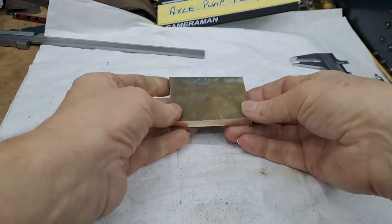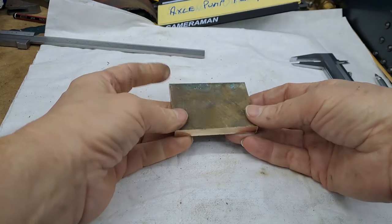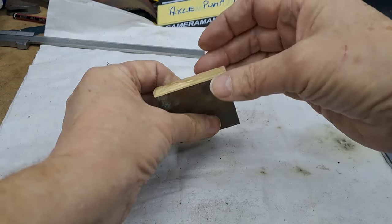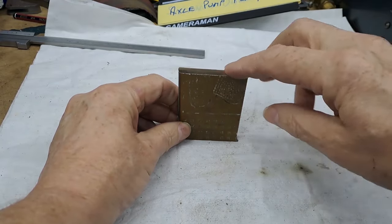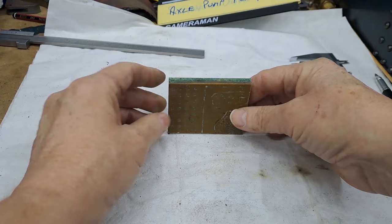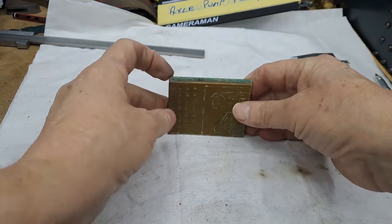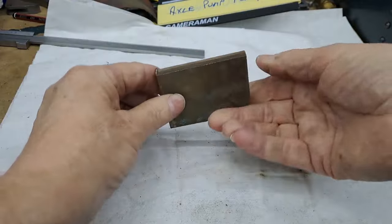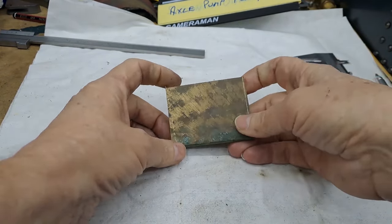Right, so I'm just going to clean down on the milling machine, get this into the milling machine. We're going to, which is the machined edge, there we are, that's the machined edge. We're going to go that edge first, go across the top here, get that down to 55, and then we can use that edge with a square to make sure that this is then square. Get that all cleaned up, flip it around, get it down to 44. And once we've done that, it's the right size.